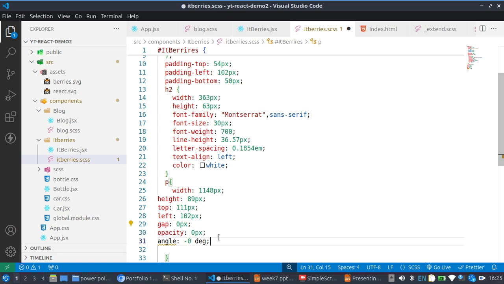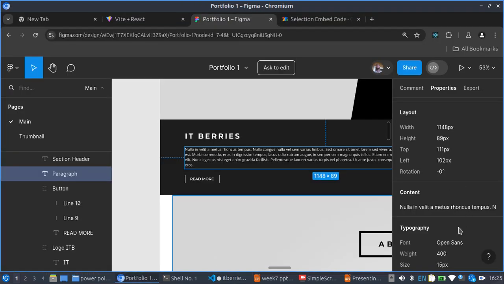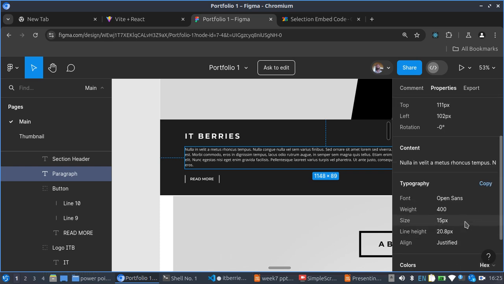So I can move that, move this. Then what else do we want to add? We want to add the typography, which is that.